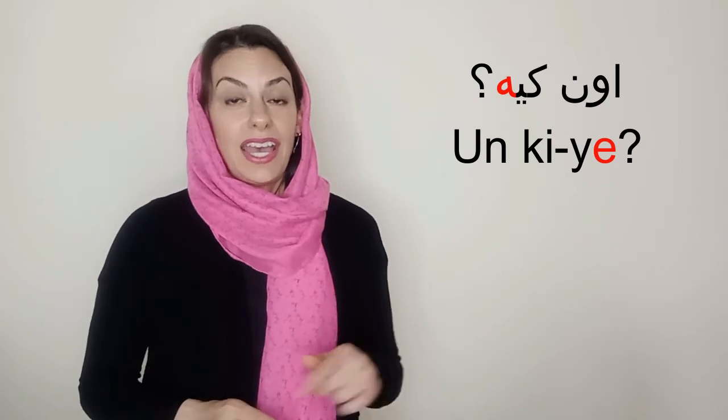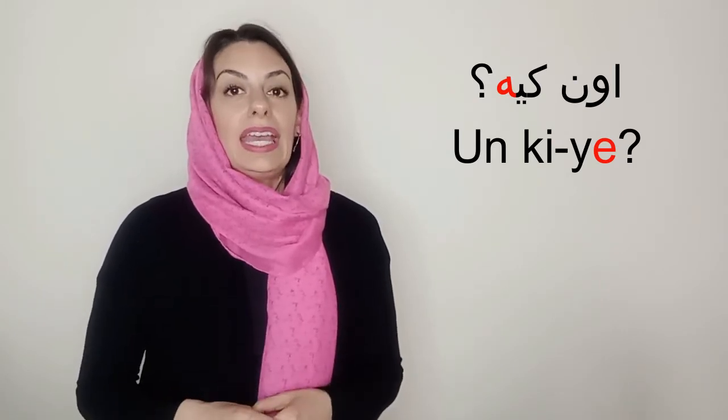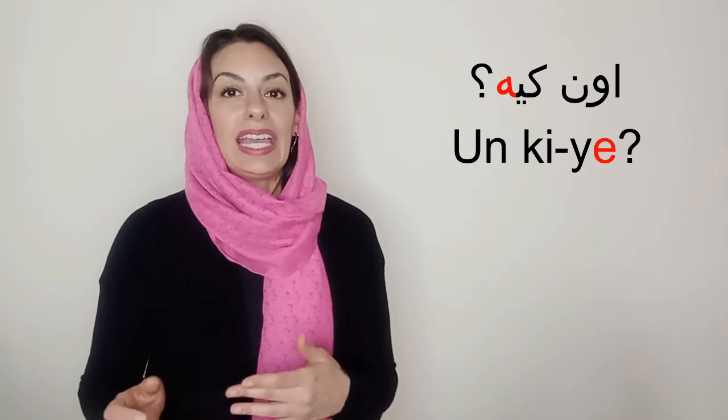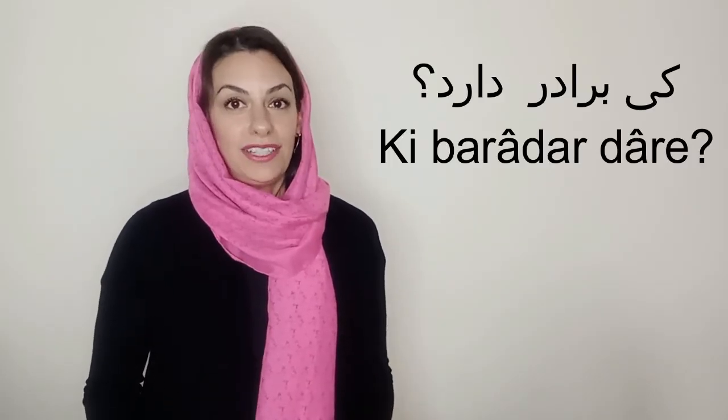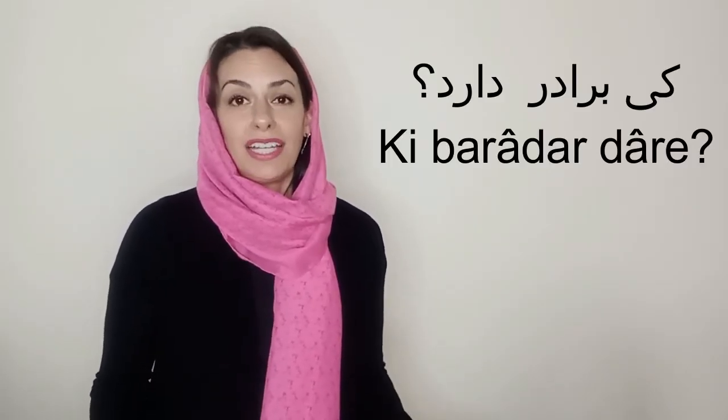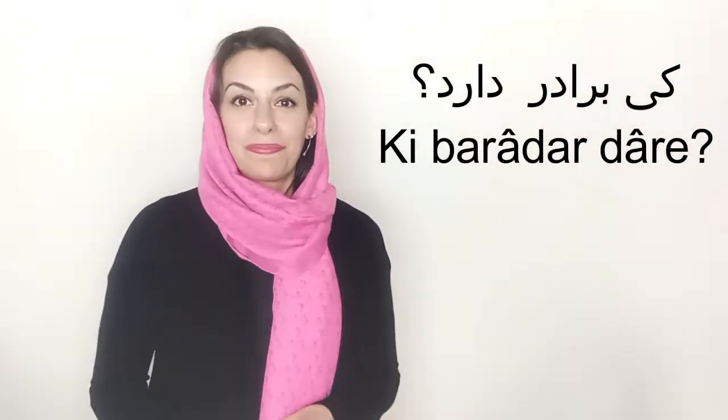Now remember, this ye at the end of ki is, right? Ast. But in speaking, ast is always reduced to ye. So instead of saying ki ast, we say kiye. And this will be true with the other question words as well. Or I can ask, ki baradar dare? Who has a brother?